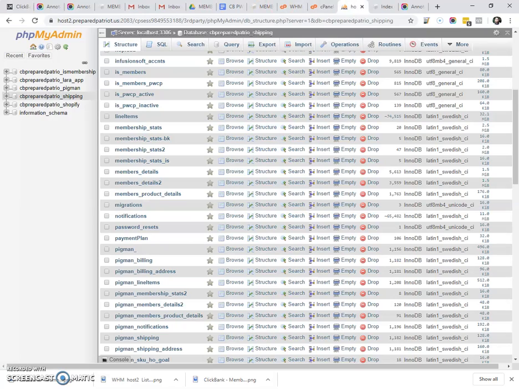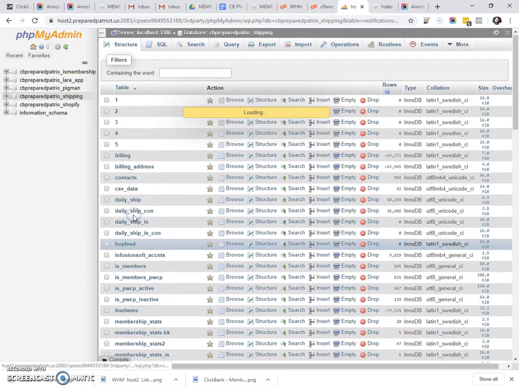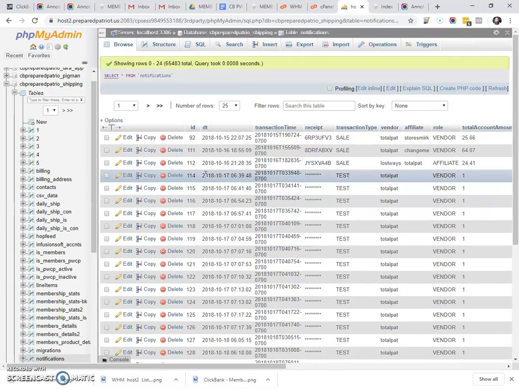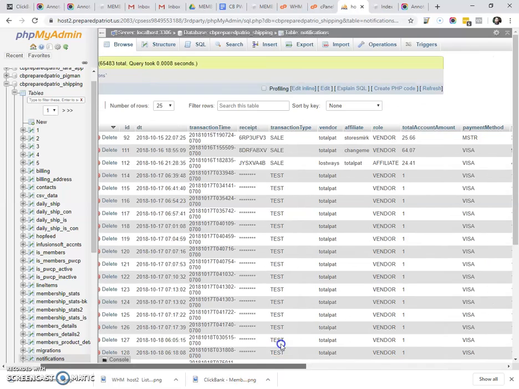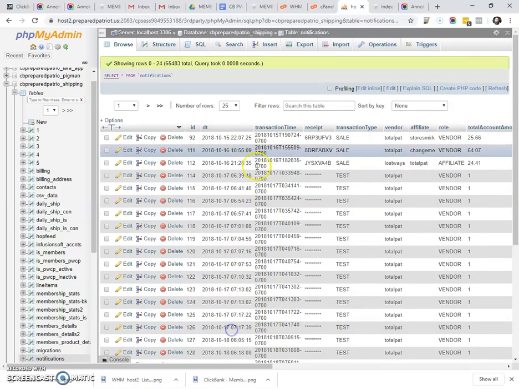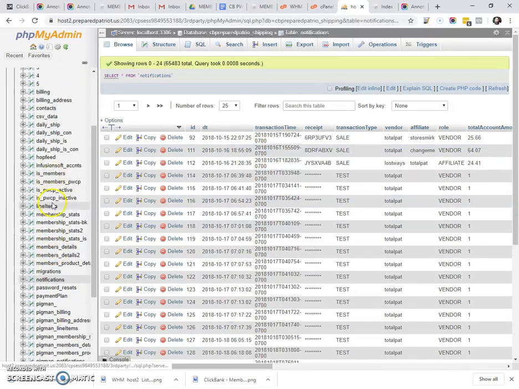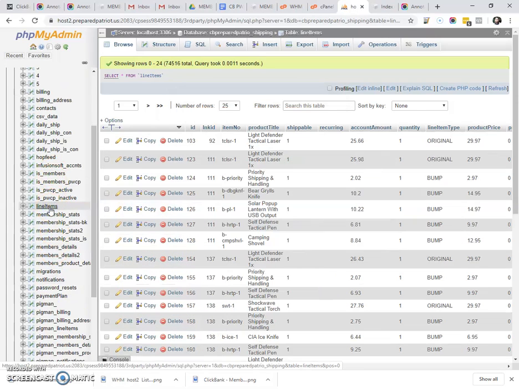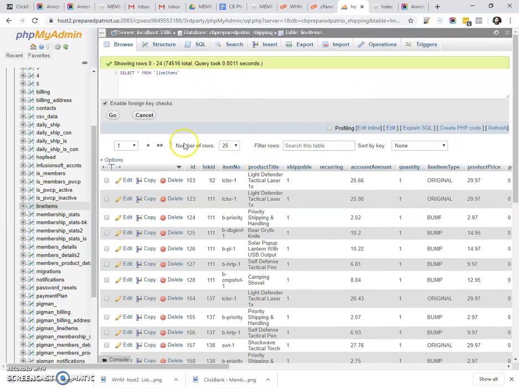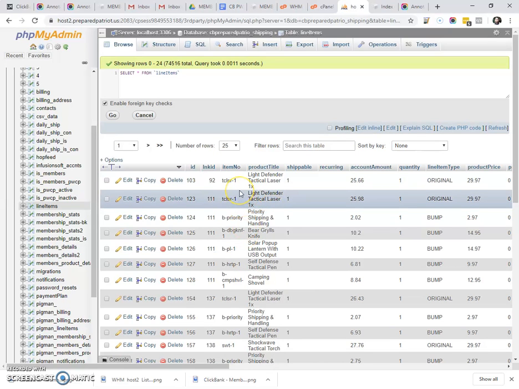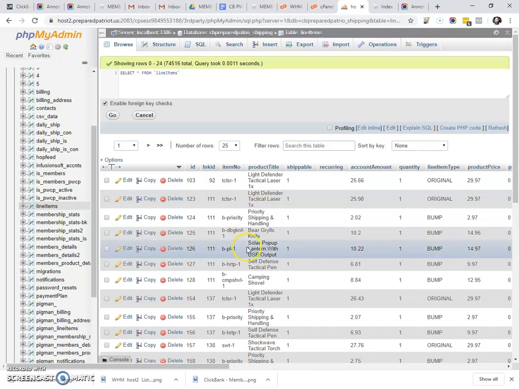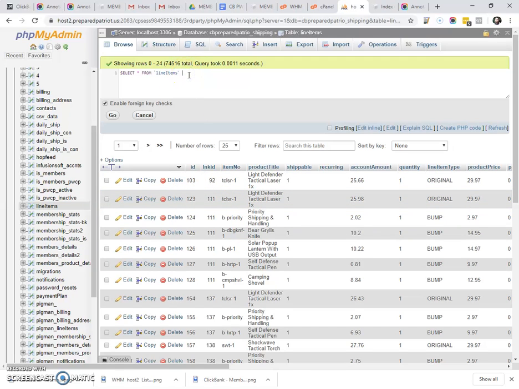For example, if you check the notifications table, you will see the data, transaction type, these are the orders. And in line items there are different types of product SKUs listed here, but all we want is to get only the PWCP.